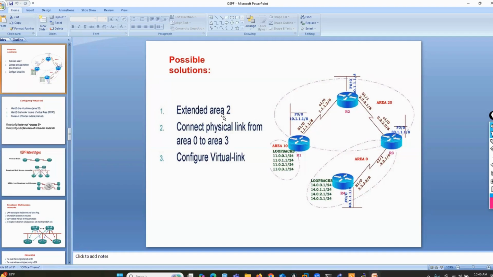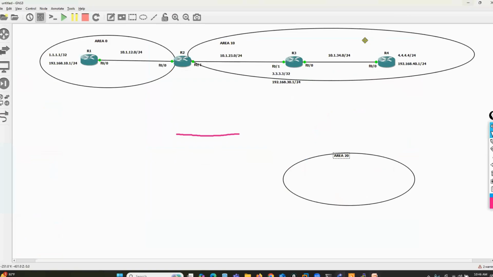Next solution, connect a physical link from area 0.